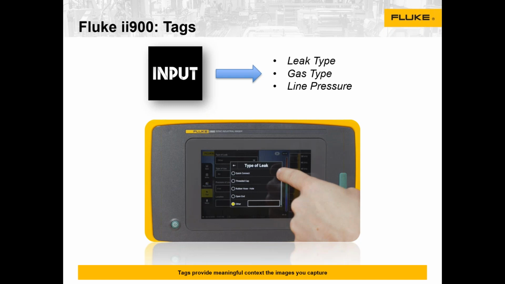Again, if you've got multiple compressors in a facility or it steps up or steps down in a particular area, that's going to impact your quantification estimation. So taking a quick note of the pressure of that particular line can be helpful when taking it a step further to understand either estimation or prioritization of that particular leak. So do you have to put all these things in? No, but if you input the type of leak and type of gas, there are a little bit of adjustments in the model to adjust the dollar savings, like you talked about. You don't have to do them, but they just refine it one more level. Optional.